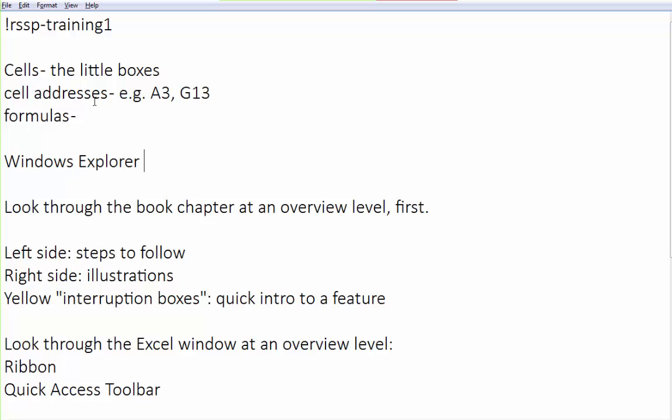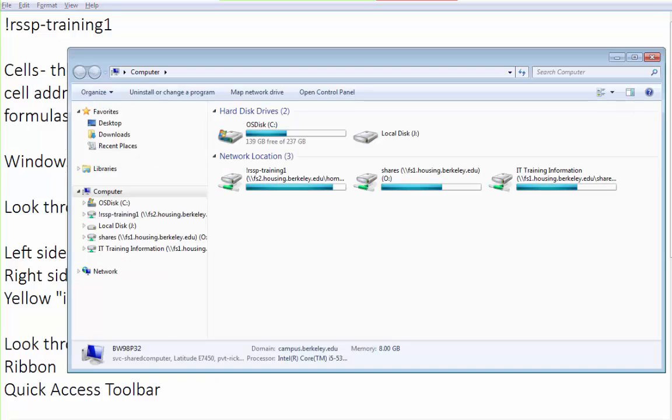You hold down the Windows key on your keyboard, which is between Control and Alt on the left side, and then you tap the letter E. It opens Windows Explorer. There are other ways to get to it, but that's the quickest.